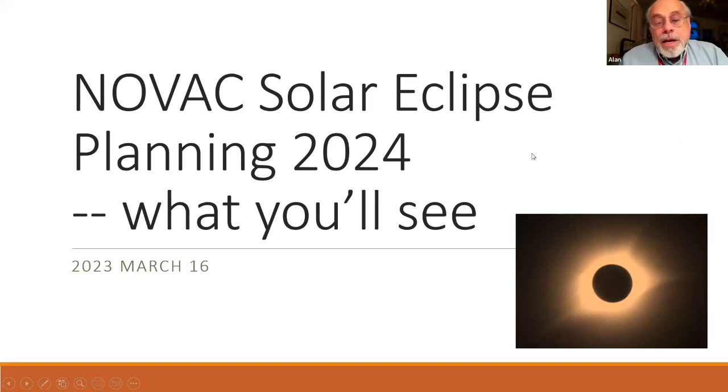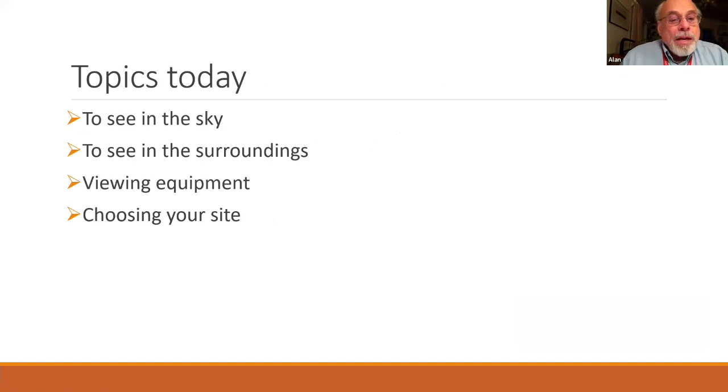Okay, so the topic tonight will be the visual observation of a total solar eclipse. I do this from an experienced background of seeing, well, maybe three, and still being so excited I don't quite remember what I saw, but we'll still work on it. Keep on doing it until I get it right. So what we're going to talk about tonight is what you can expect to see in the sky, what you can see in your surroundings, some ideas about the viewing equipment, which is thankfully quite simple for visual observing, and a little bit about choosing the site, which is also a fairly obvious kind of information, similar to the things we talked about before.